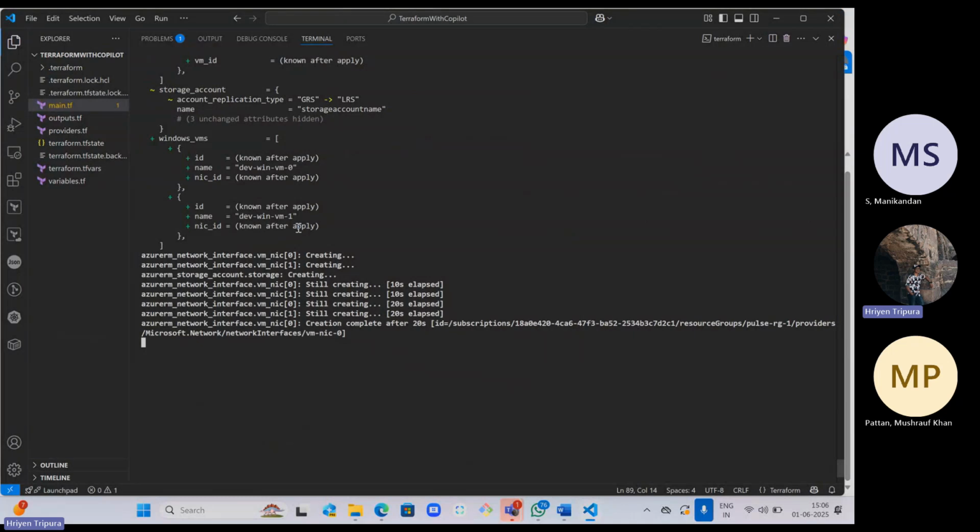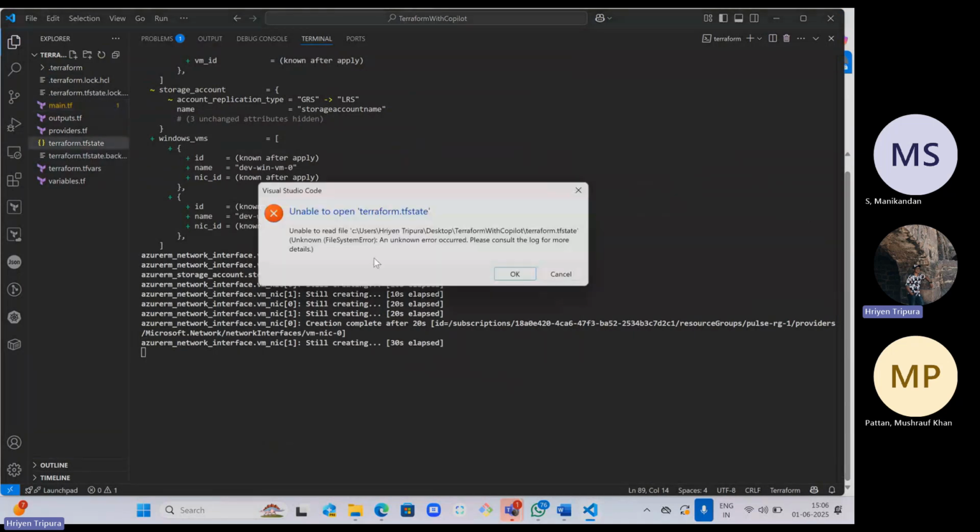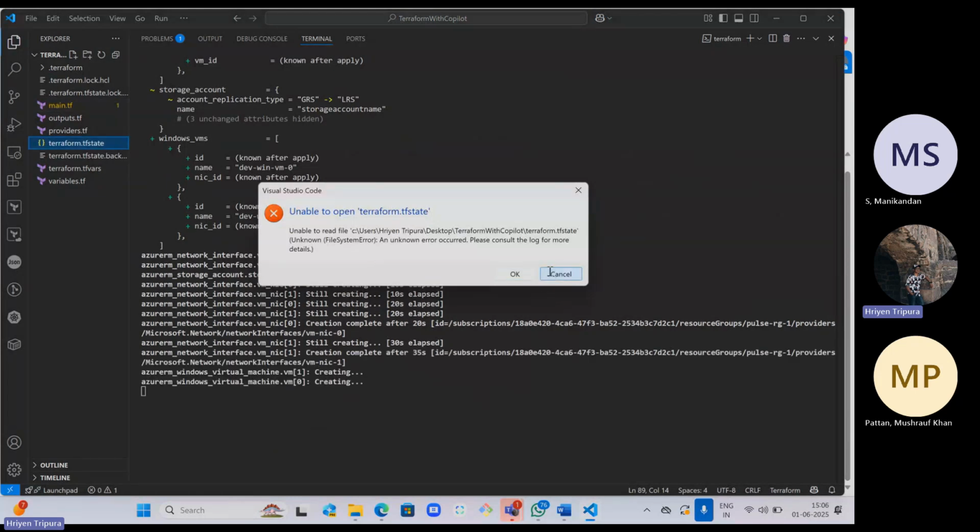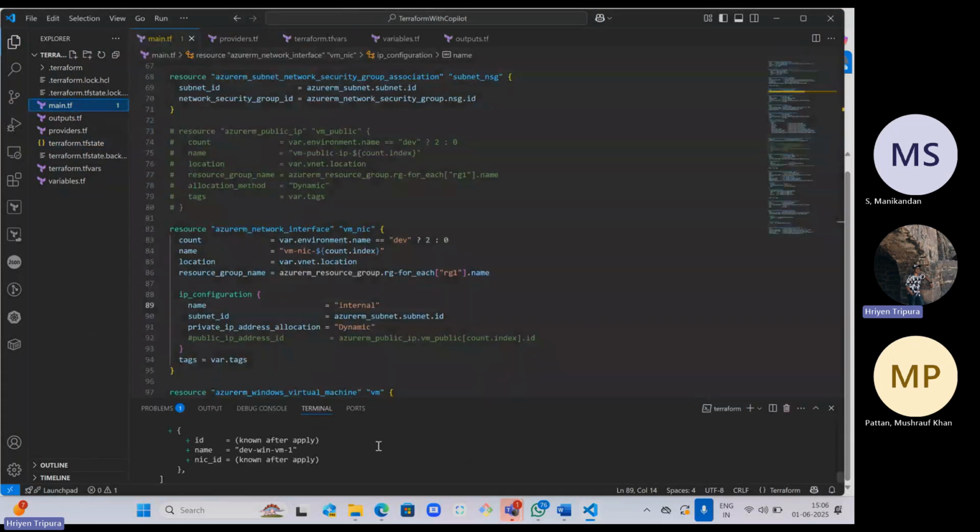Meanwhile, if you can see here, there is a terraform.tfstate file also getting created. Right now I cannot see it because the state file gets updated now, right? So whenever Terraform runs apply and changes happen, at that time you should not do anything in the state file.